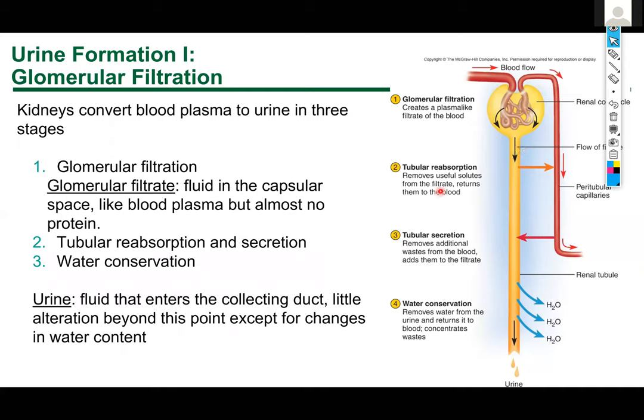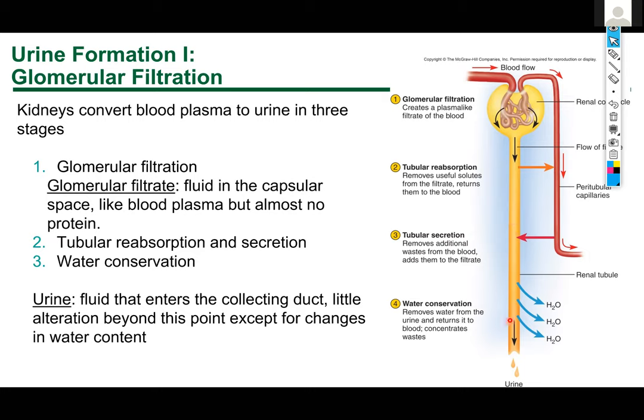So tubular reabsorption is when stuff that's useful, like amino acids, fatty acids, glucose, et cetera, returns to the blood. So here we have the paratubular capillaries. Tubular secretion is when more waste from the paratubular capillaries is added to the filtrate. So maybe some urea filtered out here, but you have more left over, so you're going to stick some more urea in here. Or maybe there are metabolites of drug wastes, pharmaceuticals for example. Those are heavily excreted in the urine, and so maybe those enter here as well.